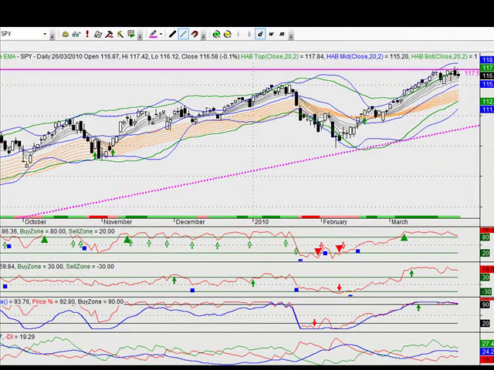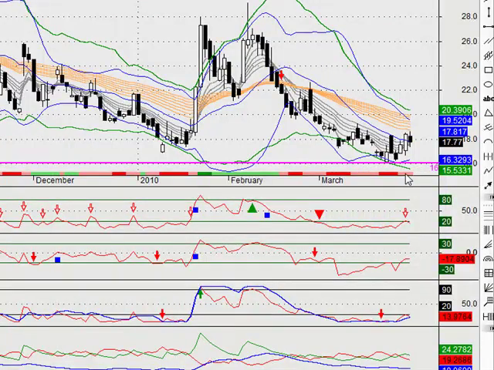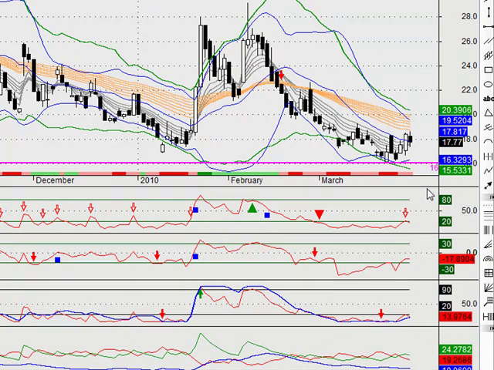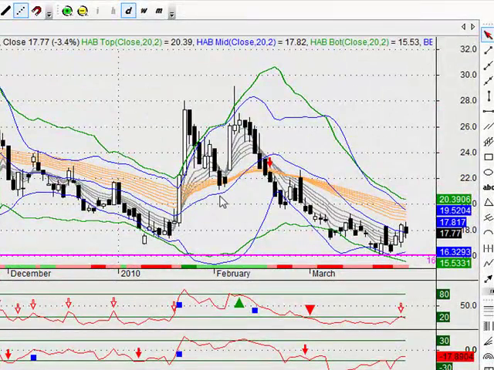Now we'll flip across to the VIX on the daily time frame, and once again you can see here's the 16 level support that I've drawn in, and we've bounced off that, but as you can see here we've had a bearish signal on the VIX, but this signal here has indicated that we're actually getting a retest in the last few days, and also it's starting to cross across the halfway point of this 20-day moving average. So this is a crucial point in the market, so it could go either way.